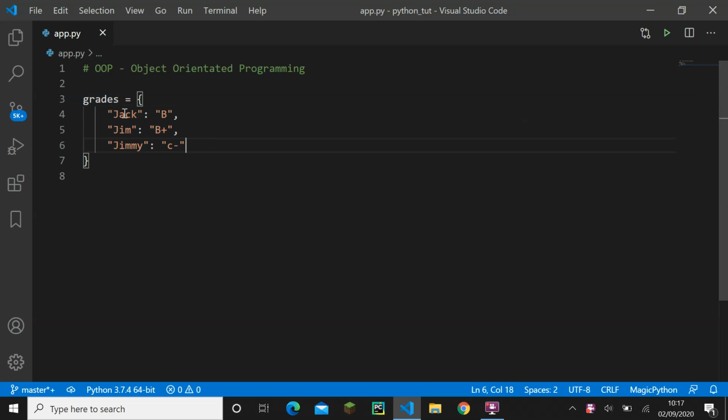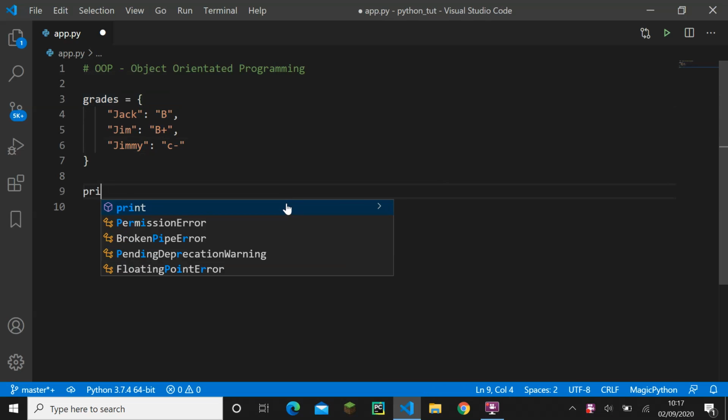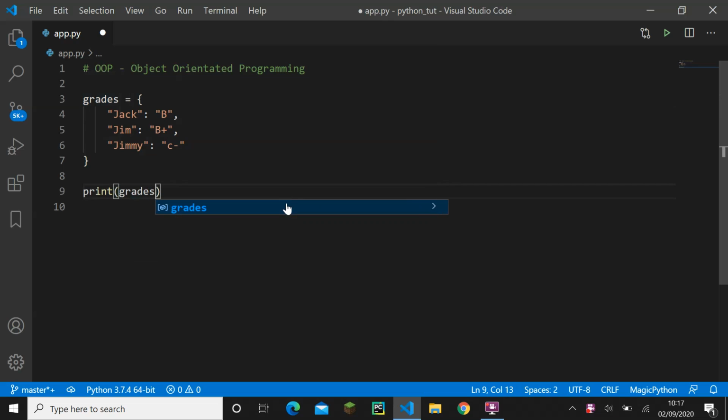So what object means is we can pick out any of these values using this grades. So this grades is an object, so we're using grades to pick out any of these values. We can do that by doing print grades, and how we pick out values is we need to specify a key.